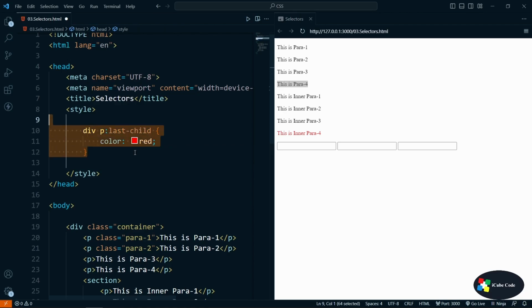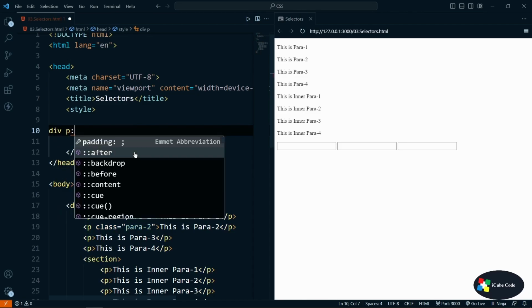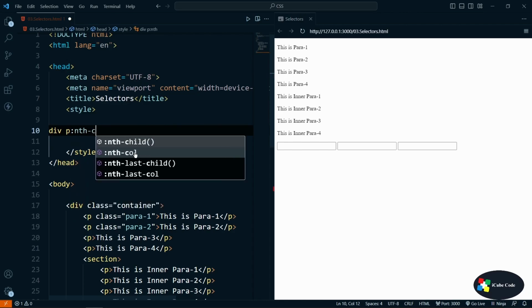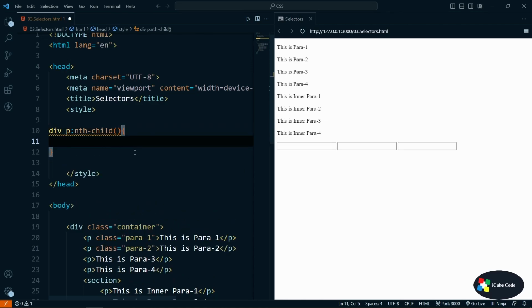And we also have one more effect which is called nth element or nth child. So let's add a div and a paragraph, and here what you can do is nth child. Sometimes there might be conditions. Suppose we have a table, and in the table you want to change the color of even or odd rows. Suppose these are table rows, and I want to change the color of the first and third ones. That time you can use nth child.